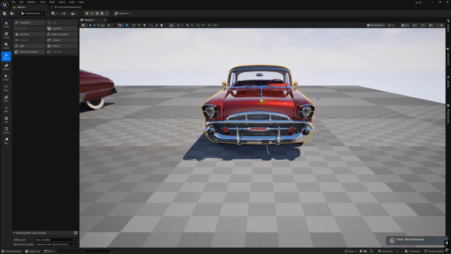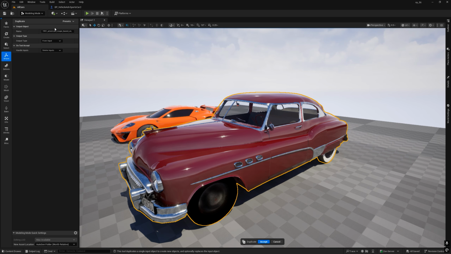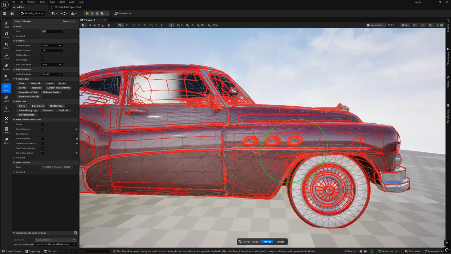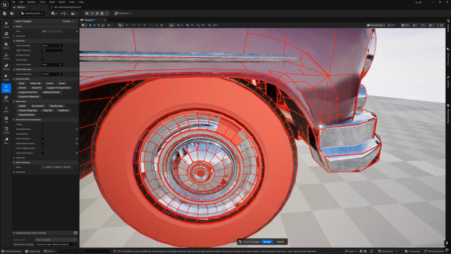Good. For the other car instead, we need to do a different job. Separate the wheel and steering from the main static mesh. So, still in the modeling mode panel, you have to duplicate the mesh, just to be safe. Then go to Mesh and hit Tri Select. And what should you do now? First thing first, select all the wheel triangles, using the brush size you are more comfortable with.